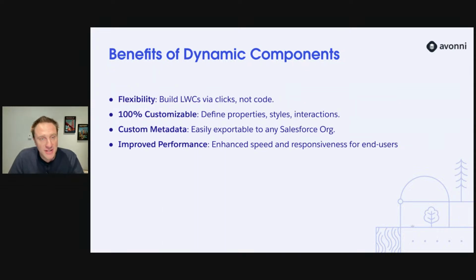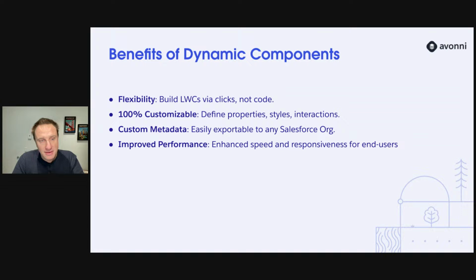What are now the benefits of using the dynamic components? First, flexibility. It's exactly like building Lightning Web Components with clicks, not code. And I will show you that in just a few minutes with my live demo. Second benefit, 100% customizable. Everything you're building is customizable. You can define properties, interactions, and style. You can also play with fields if your dynamic component is related to a specific target page. There are a lot of things you can do.